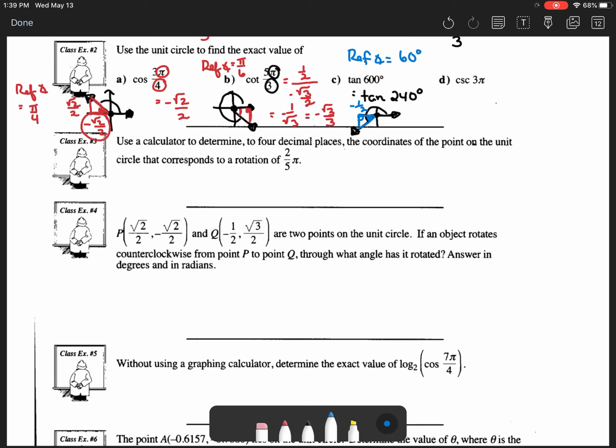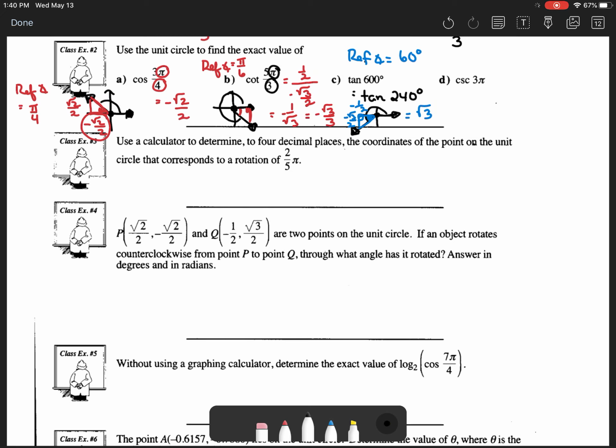So this is going to be 1/2 negative, to the left, and negative root 3 over 2. Those are the dimensions. So tangent is y over x, so negative root 3 over 2 over negative 1/2. And if you know your table for 60 degrees, that simplifies to root 3. The tangent of 60 degrees is root 3. Again, we're in quadrant 3, so tangent's positive there, so that's why it's a positive root 3.